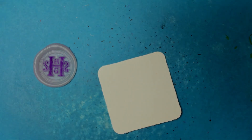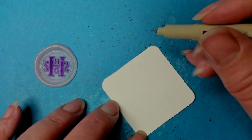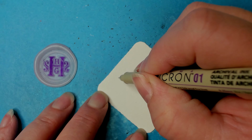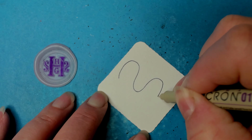Oh, this is a neat one. And on the rather unique side, I'm going to say, it starts off with a big repeating S shape. I thought I had my pens in the right order here, but apparently I didn't. I don't think it matters which way you start, but I'm going to start this way, and like this.